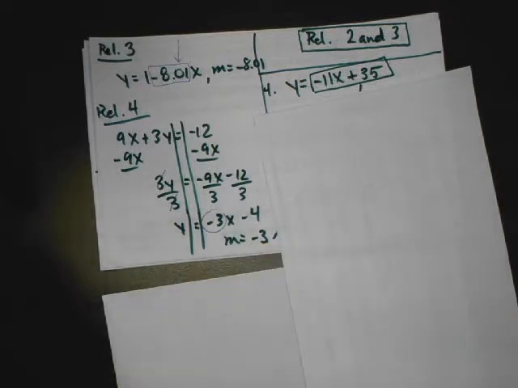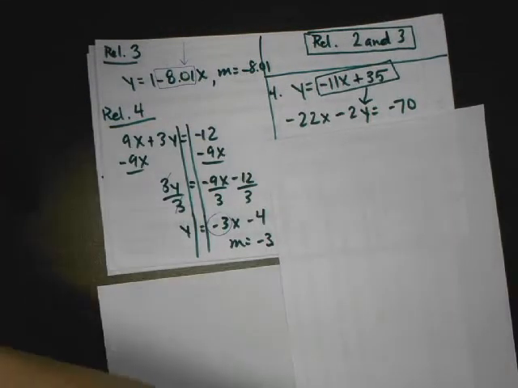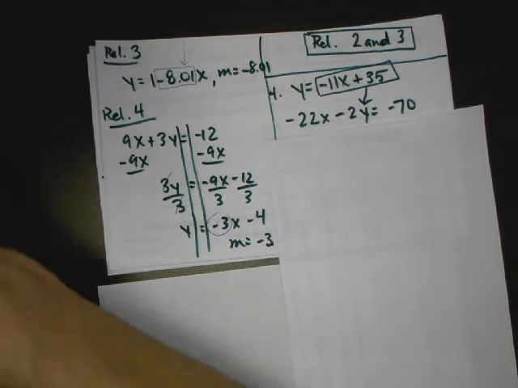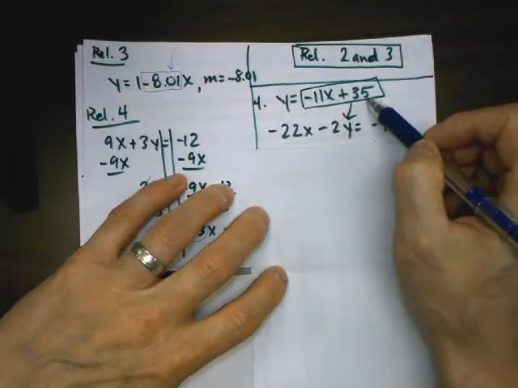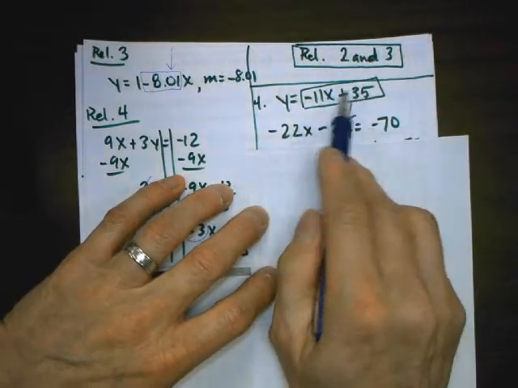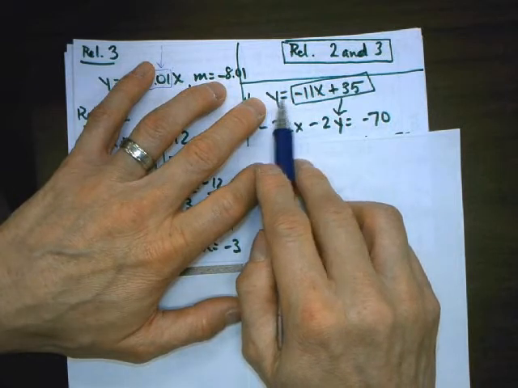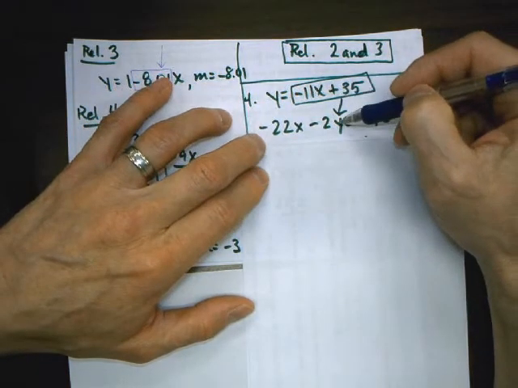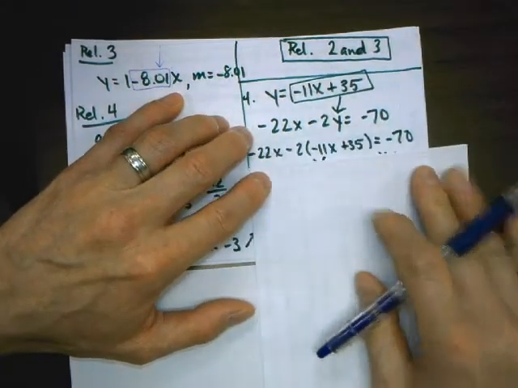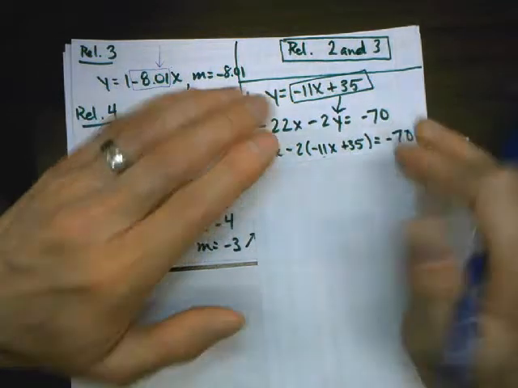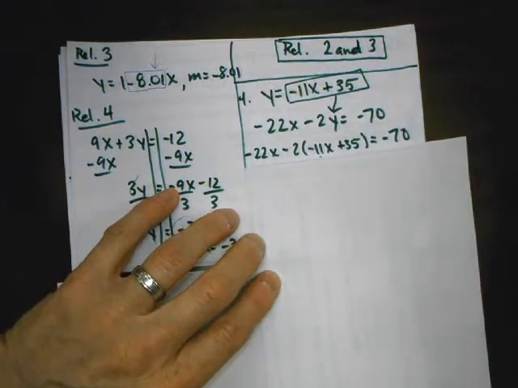Next problem, number 4. Looks like we're solving a system for number 4. And for number 4, they gave us one of our equations in the system that already has an isolated variable. So what I'm going to do is plug this into the other one where that letter is. So I'm intersecting these two algebraically to find out where they intersect graphically. In other words, I'm solving the system using the substitution method.